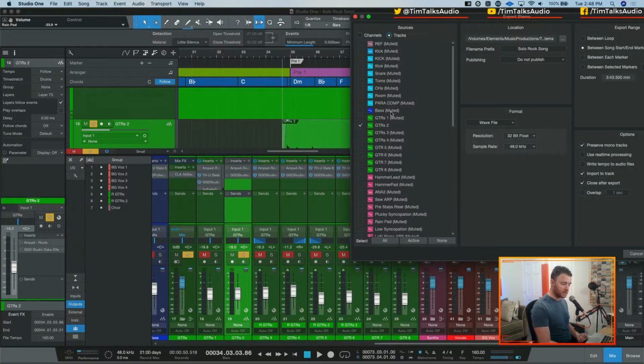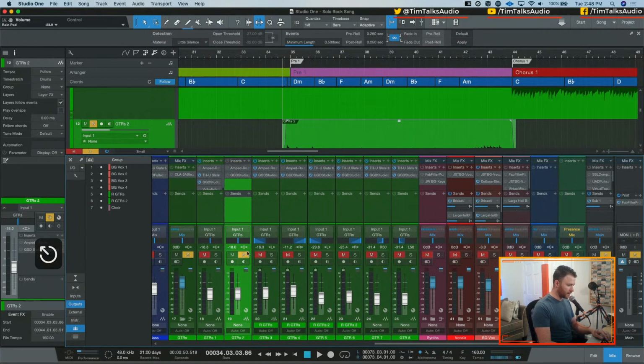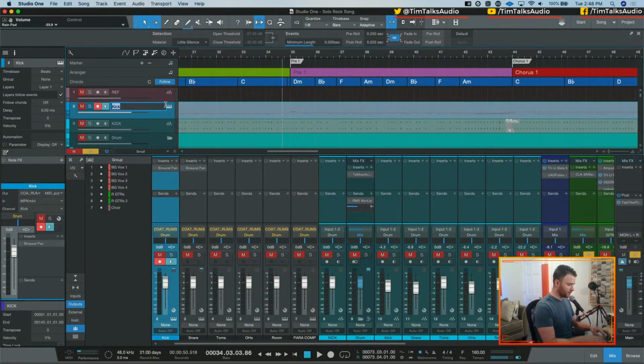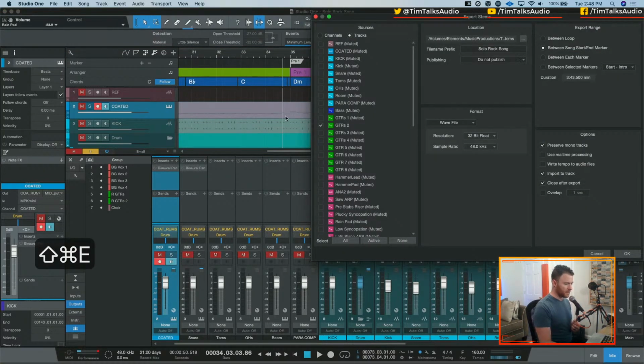If I was doing tracks, you can see that everything kind of changes. I'm going to cancel and get out of that real quick because I just want to show you again. Let's do this guy. I need to rename him real quick so that this example makes sense. There's my shortcut, Command-Shift-E. Now we're on tracks. You can see the drums here. If I did the tracks and exported this stem from song start to end, it would be the drum mix as it is through the plugin, printed to a stereo track. I hope that makes sense.